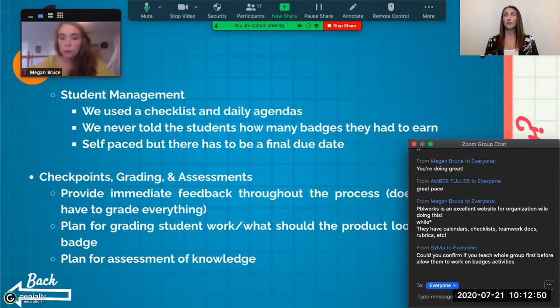After the first time I did it, my kids asked for flashcards as an option, so I added flashcards. They also can create their own doodle notes. My kids loved doodle notes. And if I had Canvas still for my class, I would show you some samples. It is crazy the stuff that they drew to create their own notes. So I don't whole group teach then. I let them create their own.